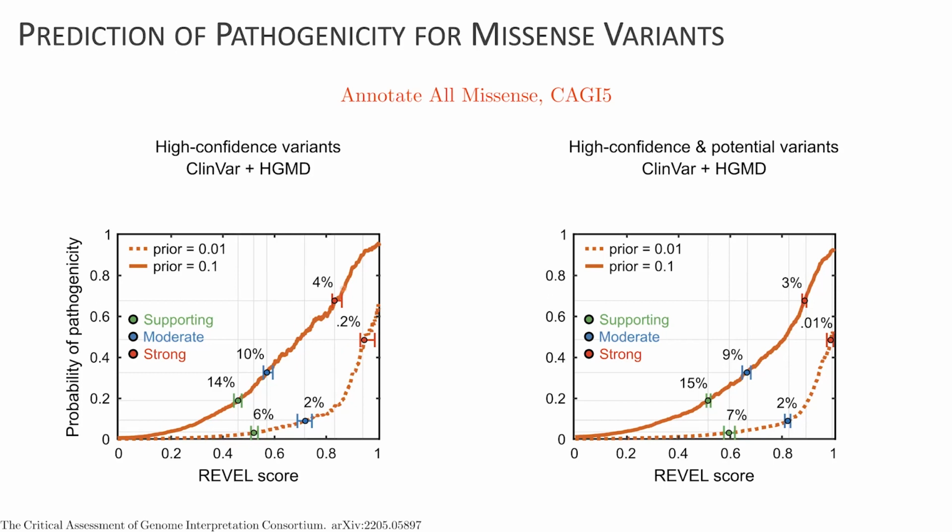And so just a note that this particular threshold here means that at a threshold of about 0.8, this model REVEL would predict for about 4% of variants that are rare variants in gnomAD to be having strong evidence. About 10% would have at least moderate evidence, and 14% would have supporting evidence. And so these thresholds are here in red, blue, and green.